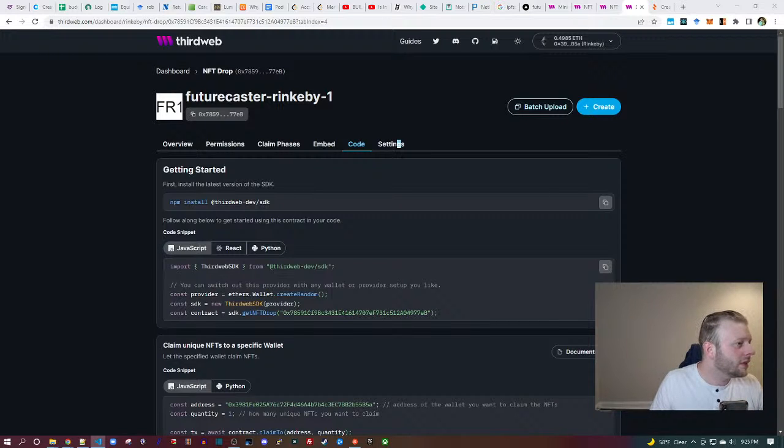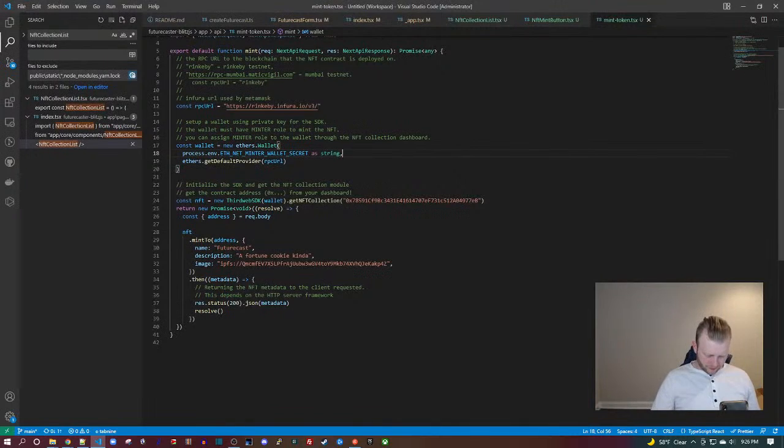What's this ENV key name again? Ethereum Mentor Wallet Secret. All right, cool. So I've plugged the real value in there. Let me close that file. Yeah, I think I can show you all the rest of this.